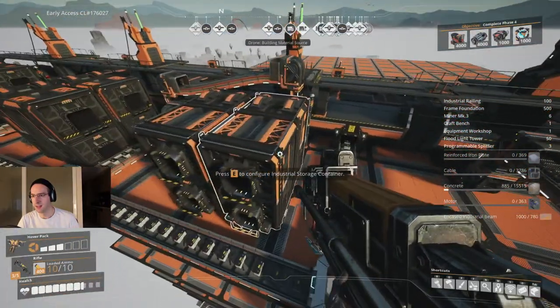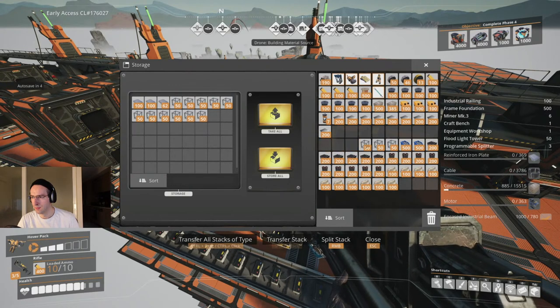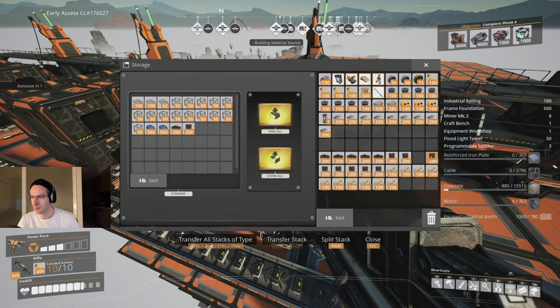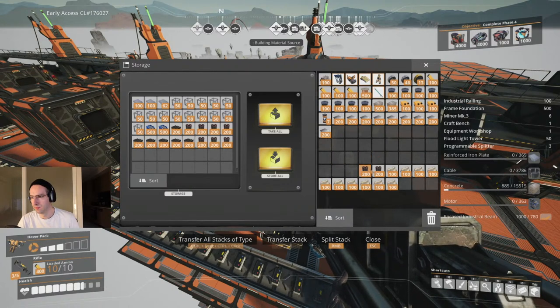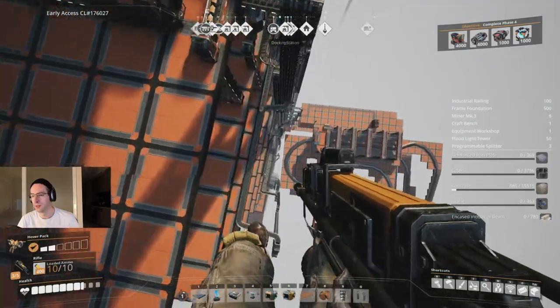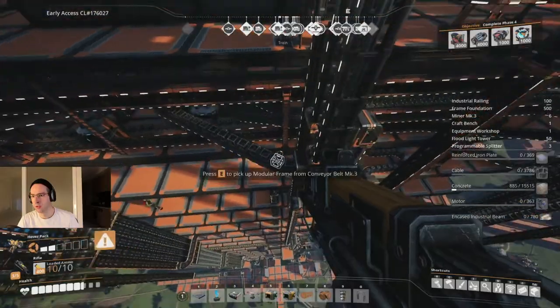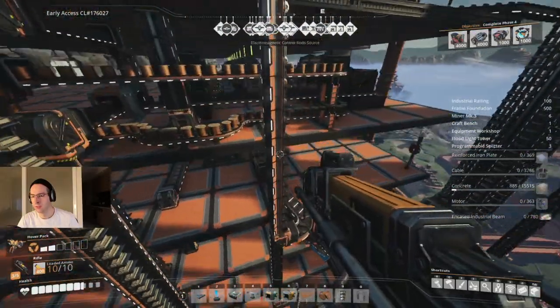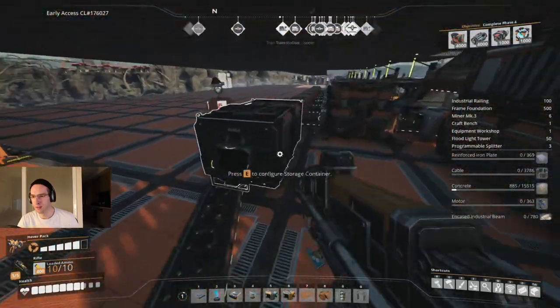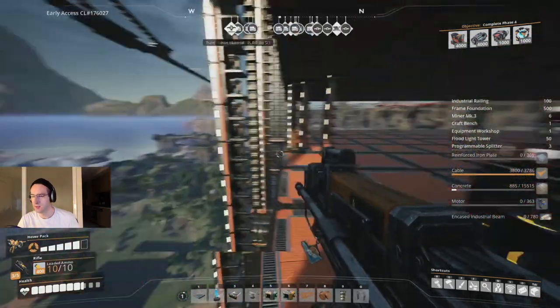Starting to fill up this container here. Right, we leave these plates and then we just put the modular frames in. I'm actually going to pass over the screws. Right. Auto save. Status. Okay, we've got the wire. Right, I think that's probably enough.